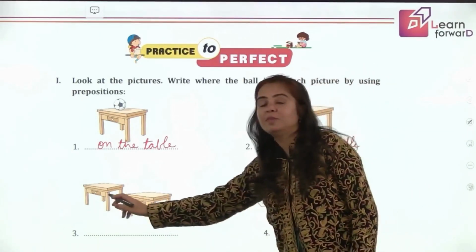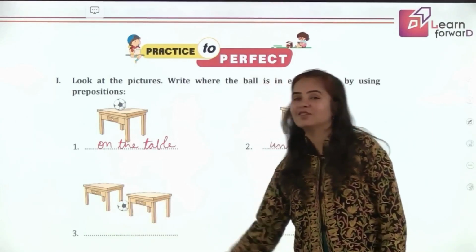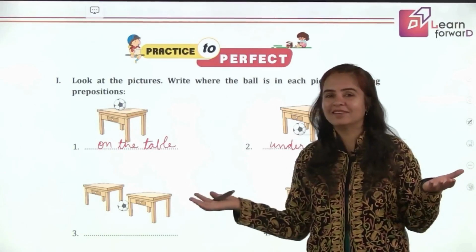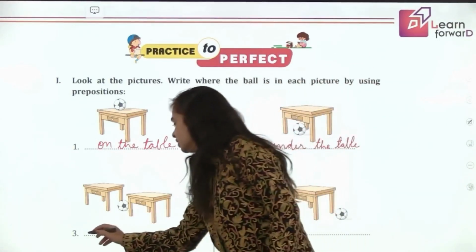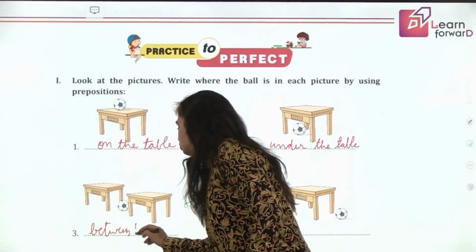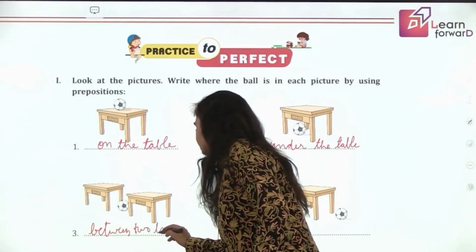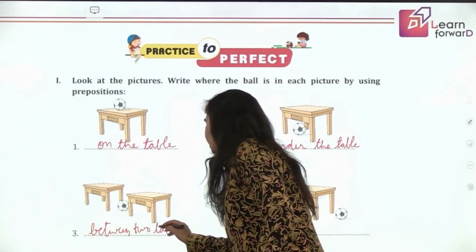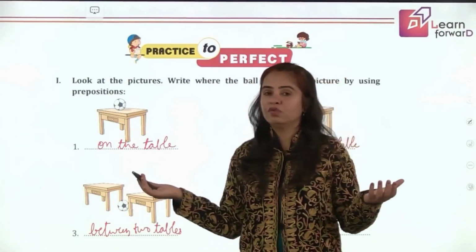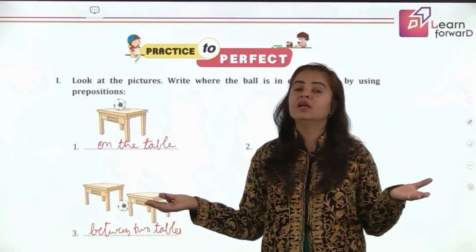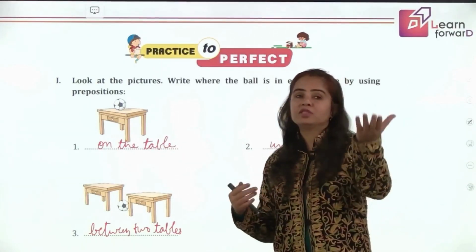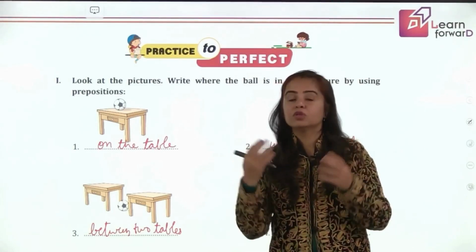See, the ball is between two. One is on the right side, one is on the left side. So I hope you remember the example of grandmother with the grandchildren. Yes, very good. So it is between two tables. And children, when there are more than two, like if a boy is standing between two friends, one on the one side, one on the other, we say between. But when there are more than two, we say among. So I am standing among my students because you are many here.